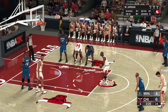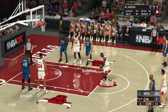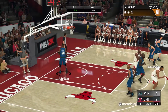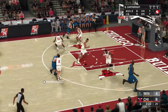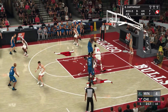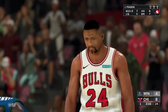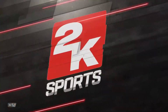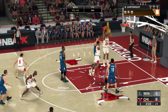Clark, we're seeing a lot of shooters drawing contact. They have that art form down. They know exactly what to do and how to position their bodies, don't they? Yeah, they really do, Kevin. And I don't know if anybody's any better than James Harden, in part because he's so skilled with the ball, but he's a really thick, strong, agile guard, which makes him hard to defend without fouling him. And he's really developed that ability to seek contact in a legal manner. And I don't think anybody does it any better than him.